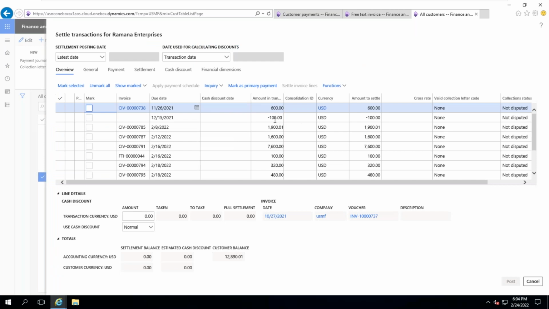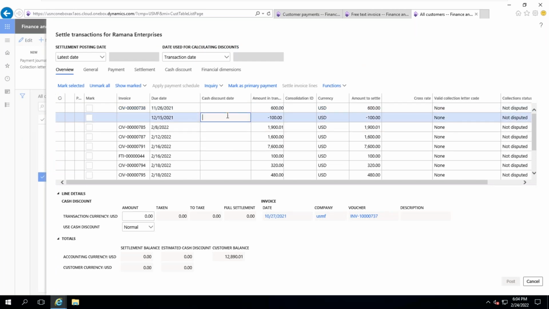So this is a payment and this is an invoice. You can do settlement by selecting these two. Then the post button will be enabled. So 600 is the invoice, 100 is the payment. If you do settlement, what happened? It will disappear from here.